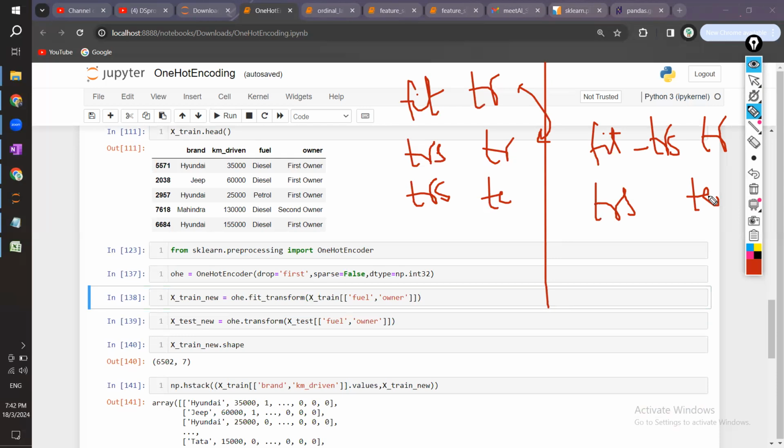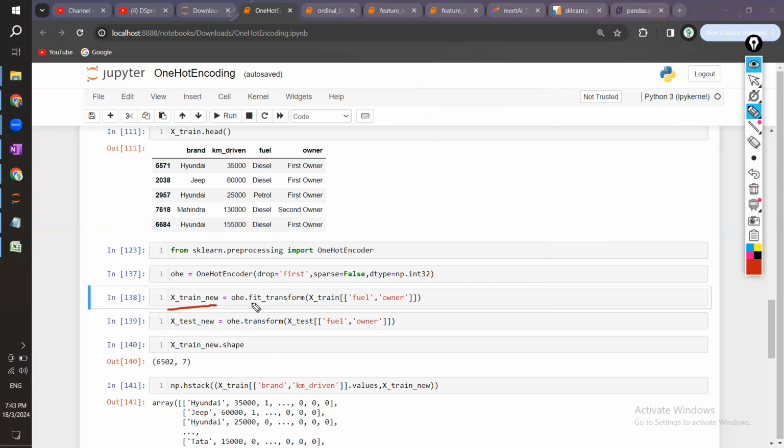Yes, Santosh. In standardization and normalization, I've shown you this way, but this is the shortcut. You can directly do fit_transform, that means you are learning and also applying on train data. Since you already learned, you don't need to learn it again, so directly apply, that means transform on test data. That is how you are applying the transformation on this and this. And this is my shape.